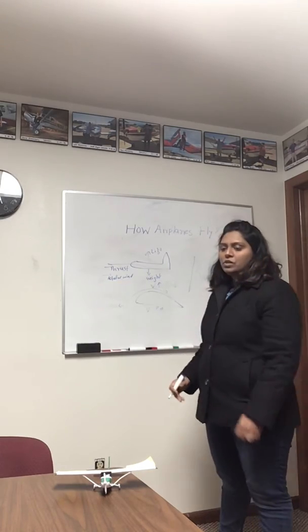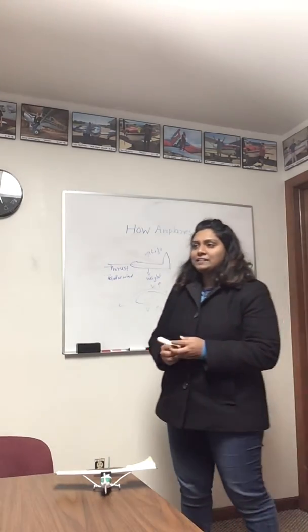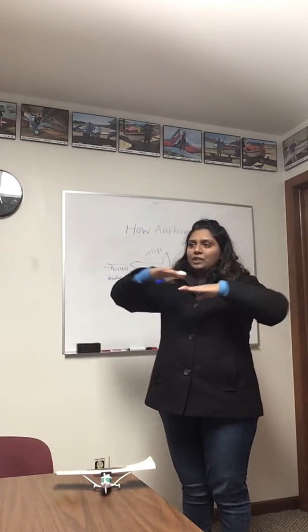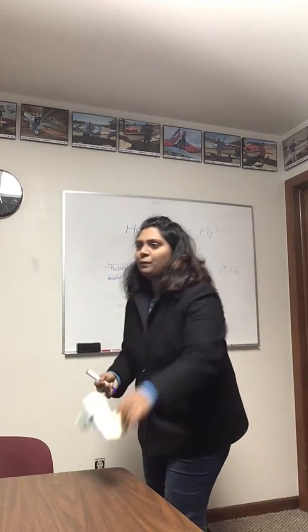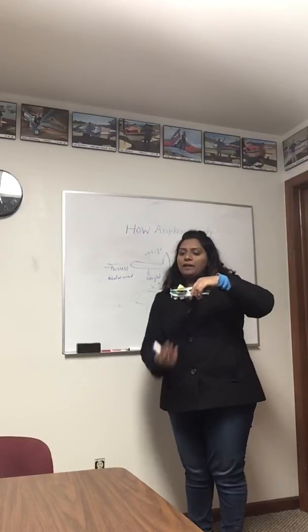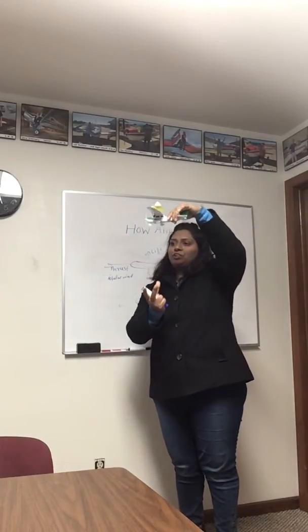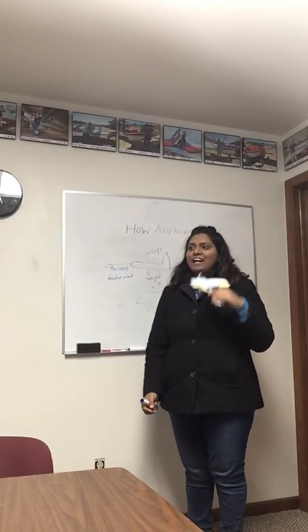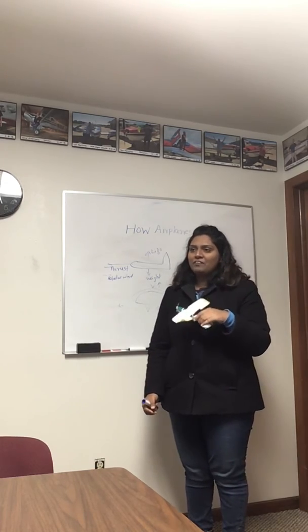than above. So things like to equalize. High pressure wants to come up and equalize to the low pressure. So what happened, we have this low pressure on the top but high pressure at the bottom. So that pressure will actually push the airplane up. Okay. So that is the one biggest way we get our lift.